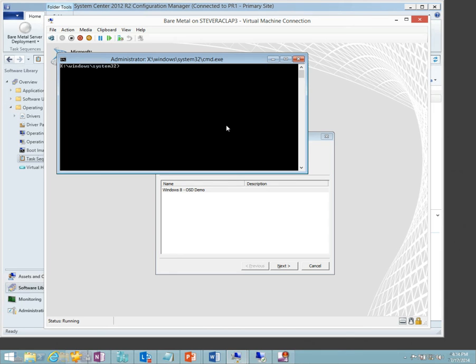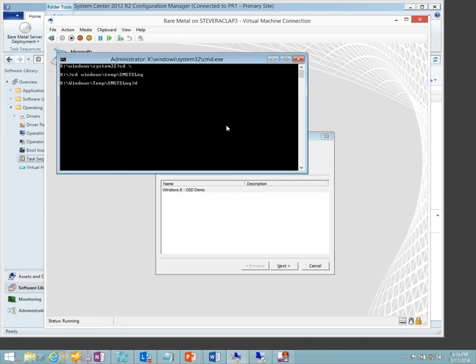Just know for now that the log does move around while you're doing imaging. While you're in Windows PE, it tends to stay in the same place, which will be where I show you. And I want to show you what's happened so far. Also note that I'm on the X drive. That's a RAM drive. This is Windows PE that I'm in. It's just got a shell that we're using through ConfigMgr. So let me do this.